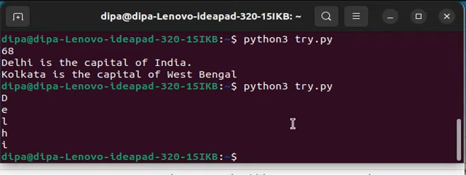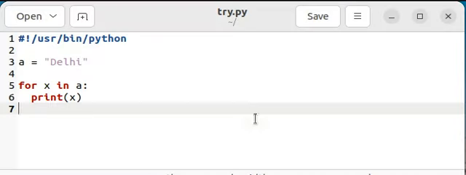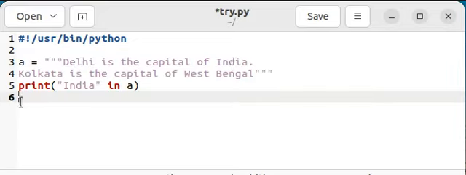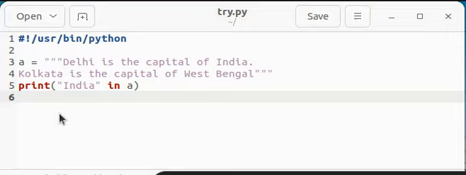Now if we want to check if a string is present in the string or not, let the string be "Delhi is the capital of India, Kolkata is the capital of West Bengal." Now we check whether India is present in A or not. It will give us a true or false value.